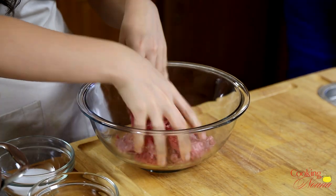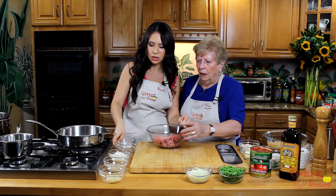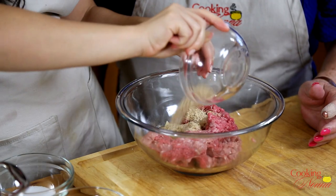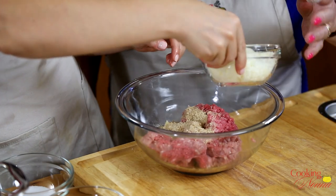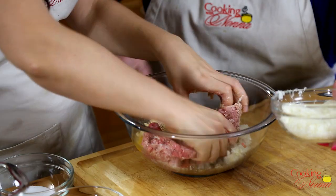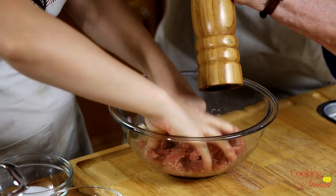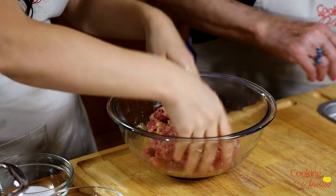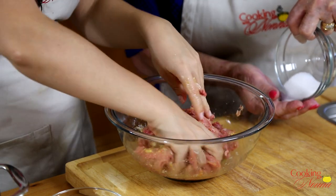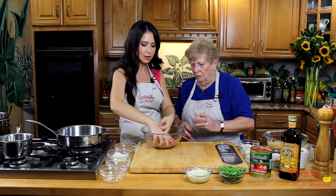I'm going to start mixing the meat. And what else are we going to put in the meat? The egg. Some of the garlic, just a little bit. And breadcrumbs. The cheese. And we're going to mix in salt and pepper. Excellent. Very good. So this is kind of the same way you make meatballs.